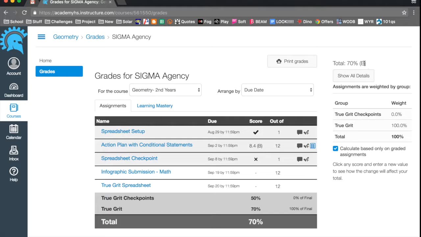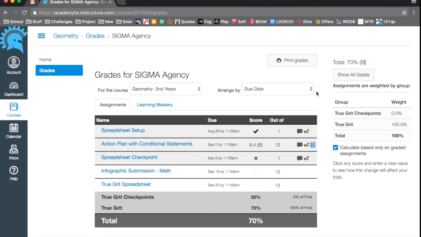Now here is something that's important. Up in the upper right hand corner, you can see it says total 70%, but then it has a letter next to it. That letter is the important thing. Now you'll notice you couldn't see the letter on the other page, which means you have to go into each course individually to see the letter grade that you are earning at the moment in each particular course. This is something we're working on changing so that the letter shows up in more than one place, but for now, know that yes, you can see that letter, yes, you can see where you're at, and it is in each individual course's grades.